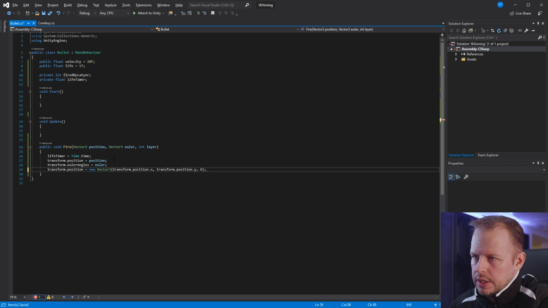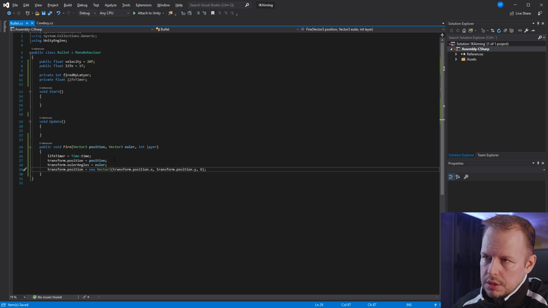And the reason why I do this is because I want to reset the position. So we want to have the Z component at 0, because we want the bullet to always be fired in the center. Remember, we have just no depth basically, and enemies are going to be hit. We don't want bullets flying next to objects, either to the left or right. So let's force the Z component to 0. That's why I force that here when the bullet is spawned.